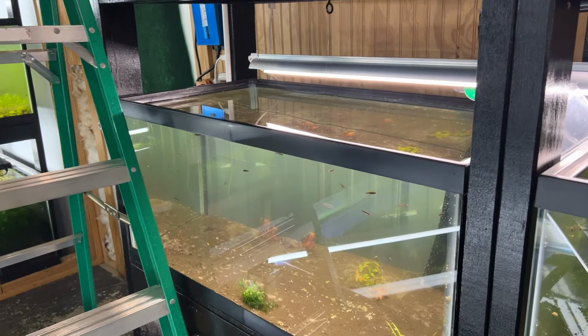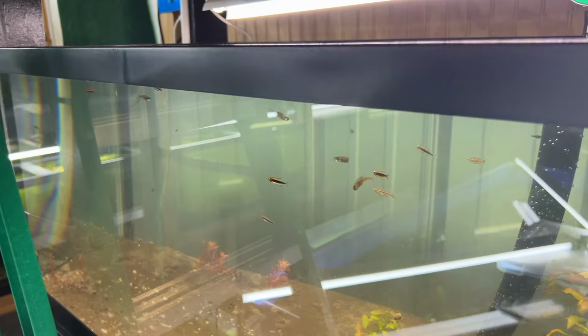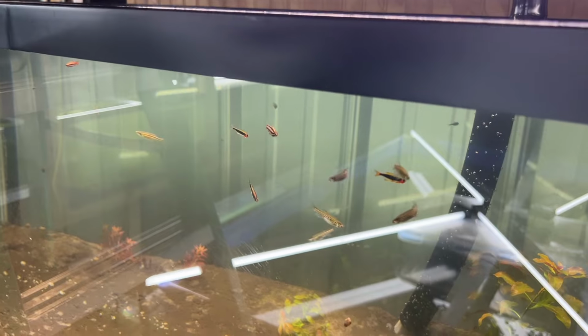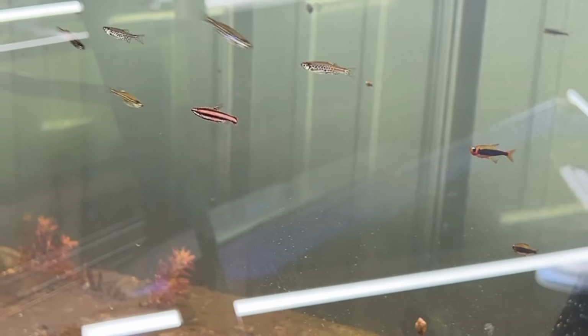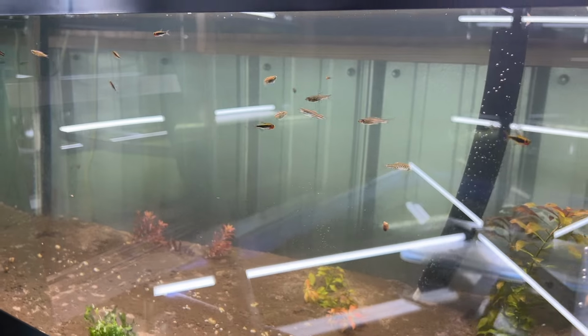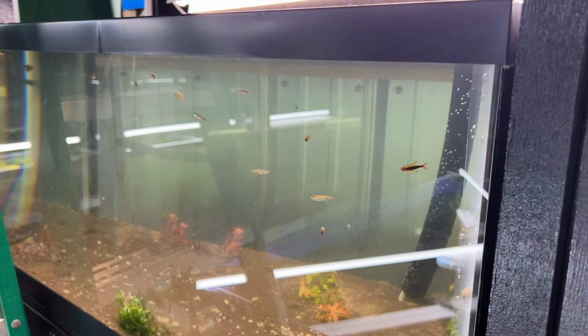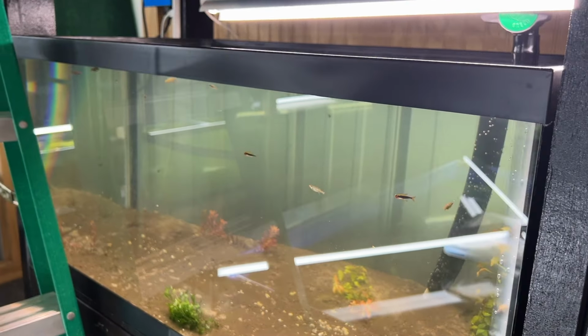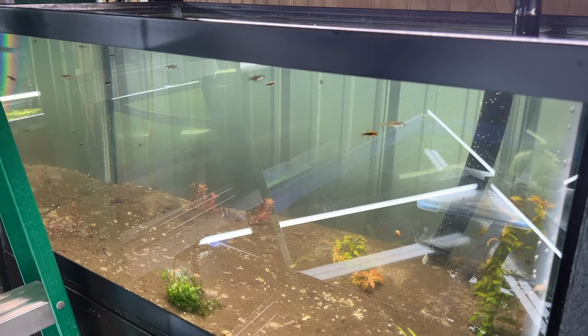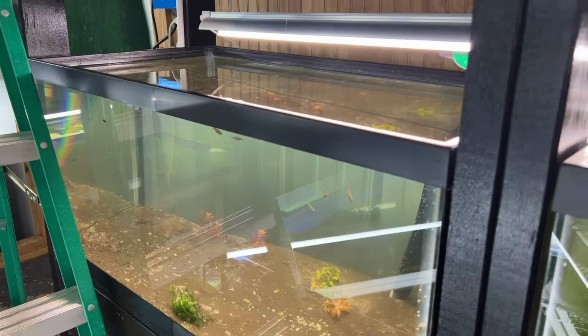All right, so it's been a couple days, got busy, had to go run some errands, got some cool things, which I'll show you guys later in another video. But these guys are all doing happy and healthy in here. Unfortunately, the red tail did not make it. I'm not sure what's up with those red tails. This water is 170 TDS, so I mean, it's good for pretty much almost any fish out there. But, you know, I don't know. We're always learning. It's unfortunate, is what it is.